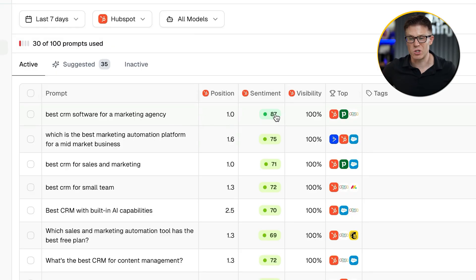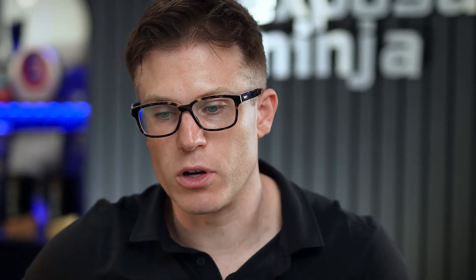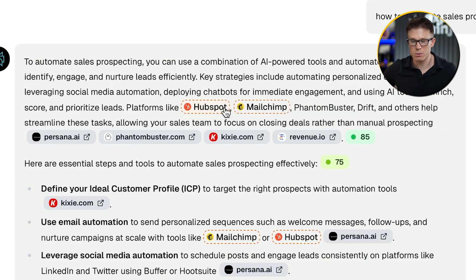Let's see how this works in practice. HubSpot is doing pretty well with a sentiment score of 87 around marketing agency type terms, which makes sense because HubSpot is a pretty good tool for a marketing agency. It does less well on 'most affordable' and 'best free plan' queries, which makes sense because HubSpot is bizarrely expensive and the free plan isn't that useful. You'll typically find some AI models are a bit more critical than others — ChatGPT is generally a bit more critical or neutral about HubSpot than Google AI overviews. You want to take sentiment scores with a pinch of salt — they are an indication rather than anything massively scientific. You can click through to an individual conversation to see how the tool has assigned sentiment scores to individual mentions.